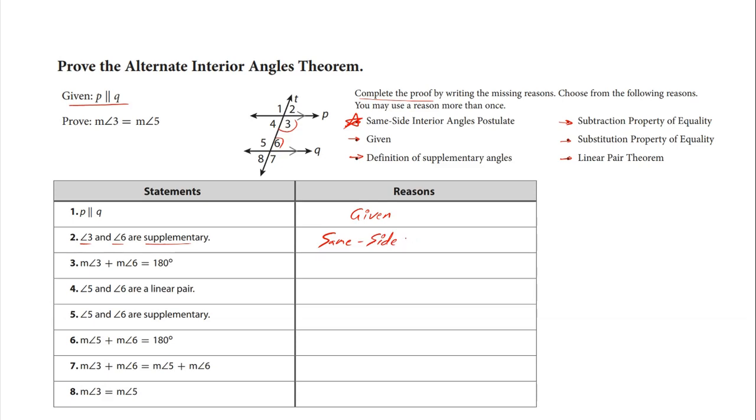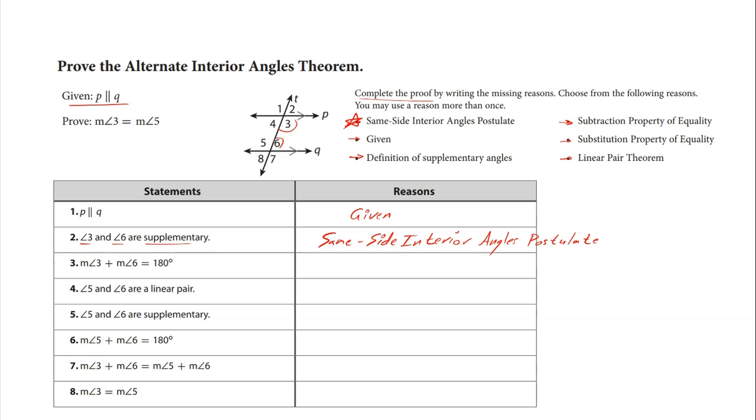Sometimes when you go through the book, you have to figure out what the book was saying in context. You don't want to misspeak, and next thing you know, you look at the book going, oh, why didn't you just say it this way? But I'm trying to follow along as best I can. So, same side interior angle postulate. That's basic. We already know they're on the same side. They're both on the right hand side, and both in between lines P and Q. So, same side interior angle.